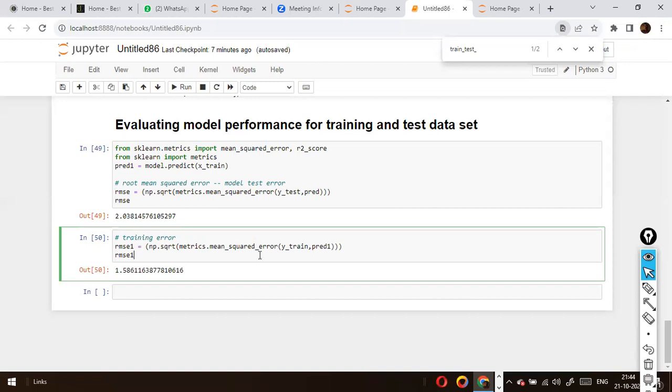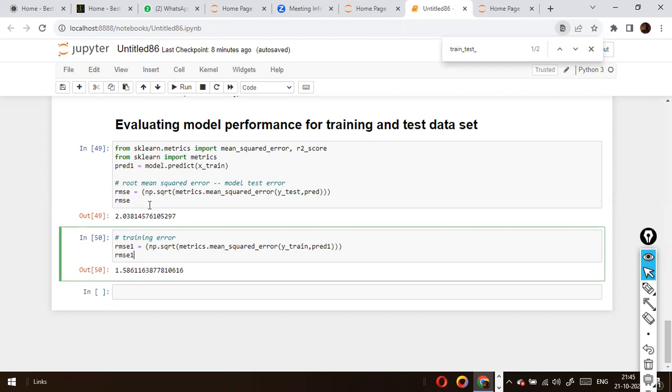We applied the model. Now the question is, how do I make sure that my model is performing well? We use a metric called root mean squared error. Using root mean squared error, we are going to compare the training and test data set model performance. How well does my model perform with the training data set? What is the error? 2.03. How well does my model perform with unseen data? The error is 1.58. So, if you see 1.60, somewhat close by, in a real time scenario, it will not be exactly close. Somewhat close is okay. Okay, fine. What is the next step?